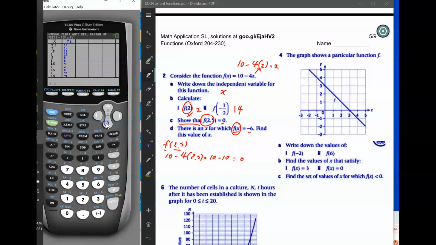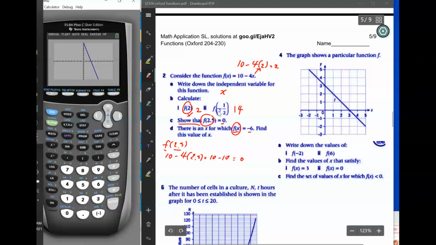Oh, I forgot to show you the trace method for finding negative 1. Let me do that. Let's go back to where it says f of negative 1/2. We're going to use the trace method in the graph to find what it would be. So you go to the graph, and the graph is kind of good because it'll show you every single value. Oh, and this is a good example because f of negative 1/2 would be right there, right? And you can see that the function disappears into the wilderness here.